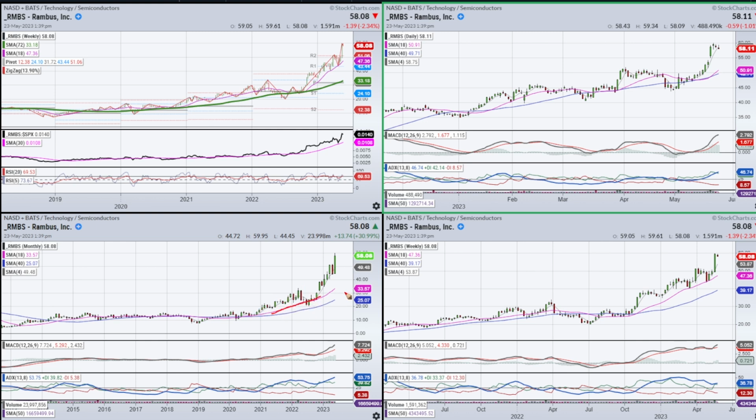So we want to look for a pullback towards, near, or at the rising 18 MA on that time frame. Sometimes it'll come in between the two, just like this. As long as these lines are rising, that is considered a pullback. Sometimes it'll just pull back just above or just around the 18. So it's in and around the area of the 18, which is rising. So we have the strong move to the upside, confirmed by ADX, and then we get a pullback. In this case, the pullback doesn't cause this to drop down much at all. It stays really strong through that.